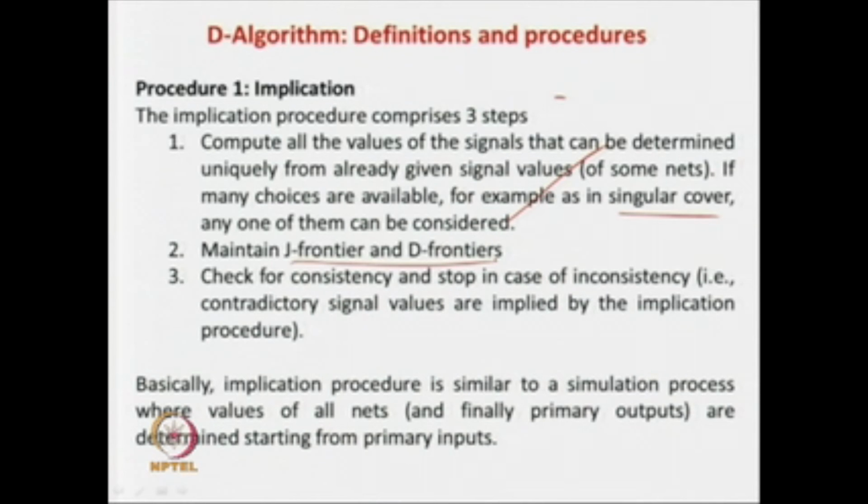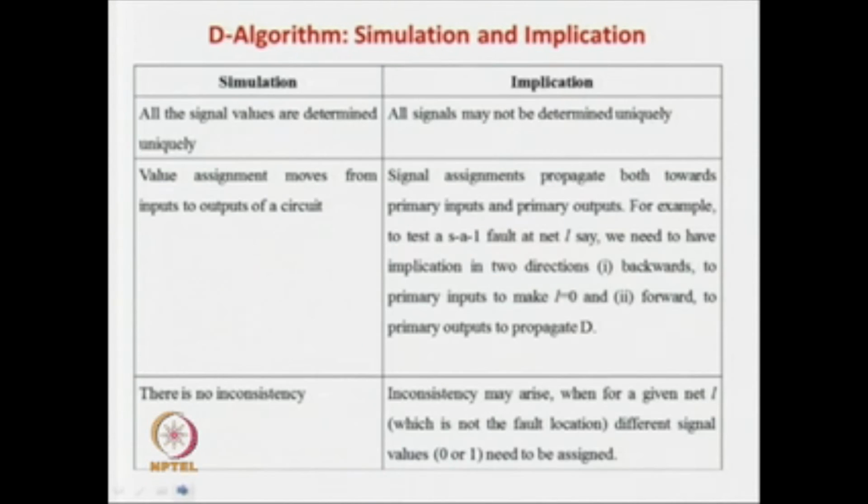And also if there is some inconsistency, like the same net you have to apply 2 values, then once we say that it is to be 0, and by implication it gets the value 1 and vice versa. So, you have to stop at this time and say that it is an inconsistency. So, this implication is a very important module of the D algorithm. When we look at the D algorithm in detail, in a more formal way we will see how it fits, but basically this is the heart of the D algorithm.